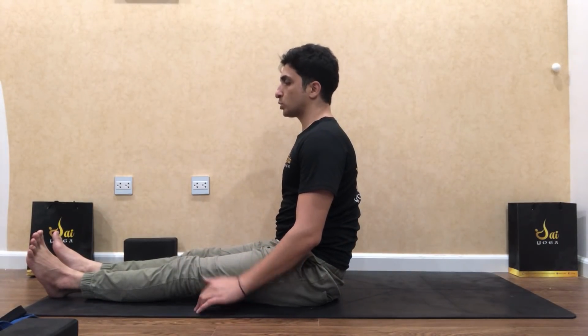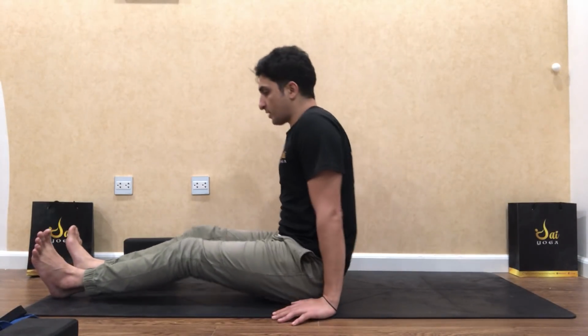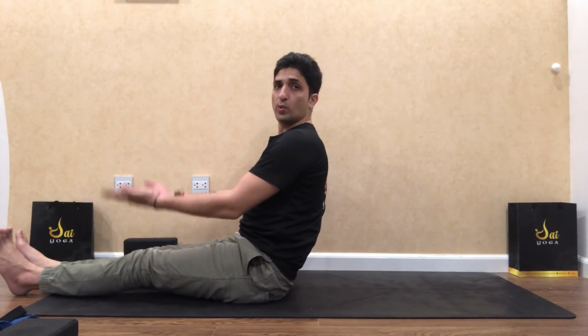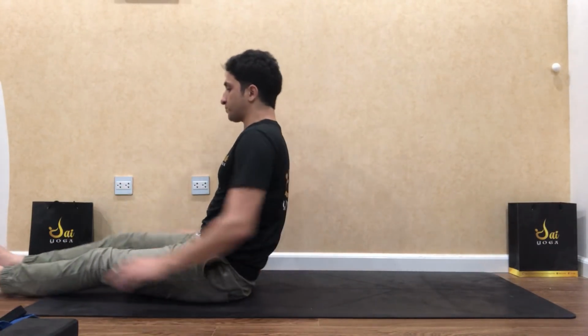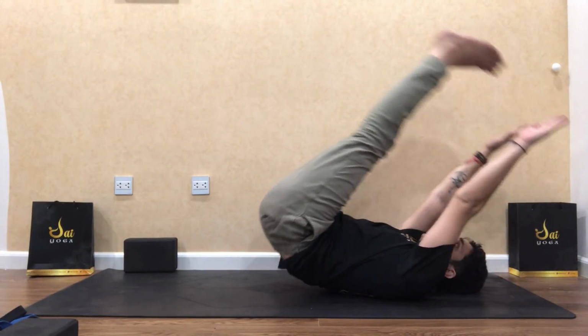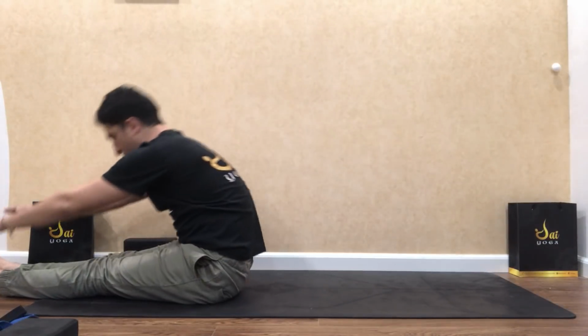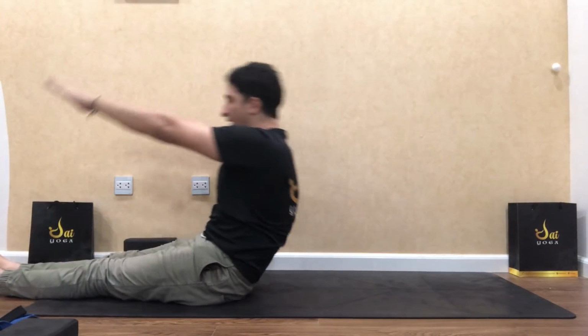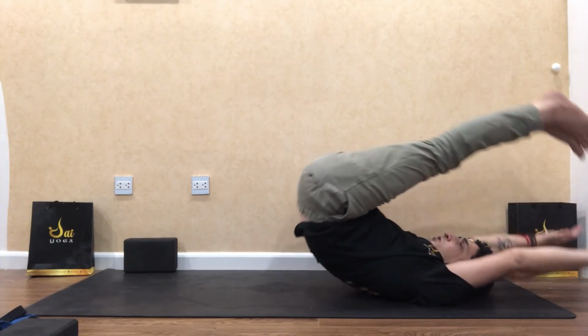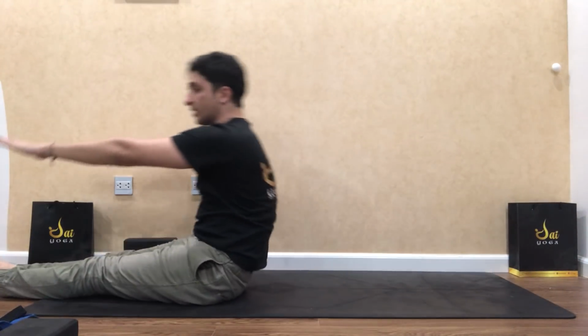Yes. So now here we have to do a little bit of rolling. So try to do as much as you can. So how do we have to do the rolling? Like hands front, when our legs go up, like this. Slow, slow, just try to do as much as you can, like this. Front bend forward, and then hands behind, legs up. Slow, slow, do as much as you can.